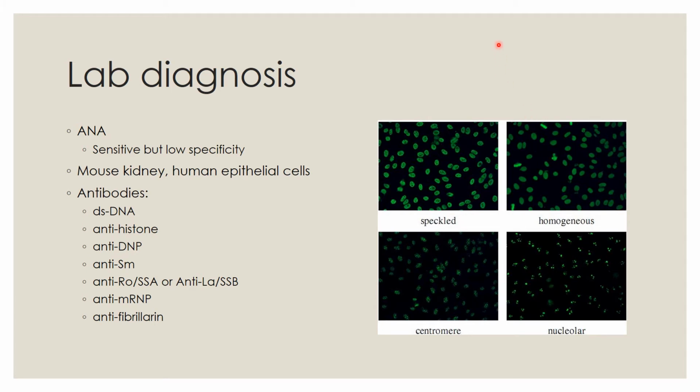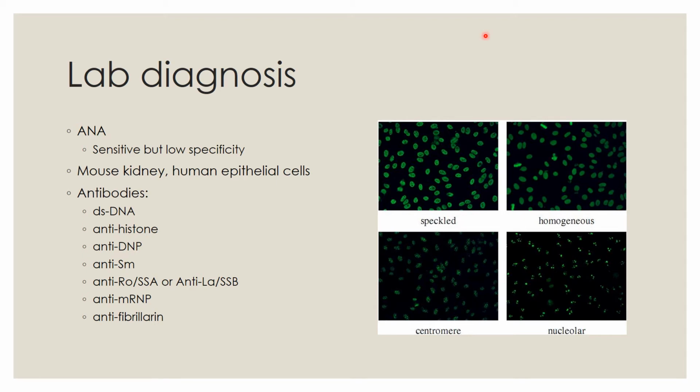And those patterns help to decide what follow-up tests should be considered. Now, the broad range of antibodies that you're really looking at here include the antibodies that I have listed here, the double-stranded DNA antibodies. Those are the most specific ones for SLE. So they're mainly seen only in SLE, but not in all cases of SLE.